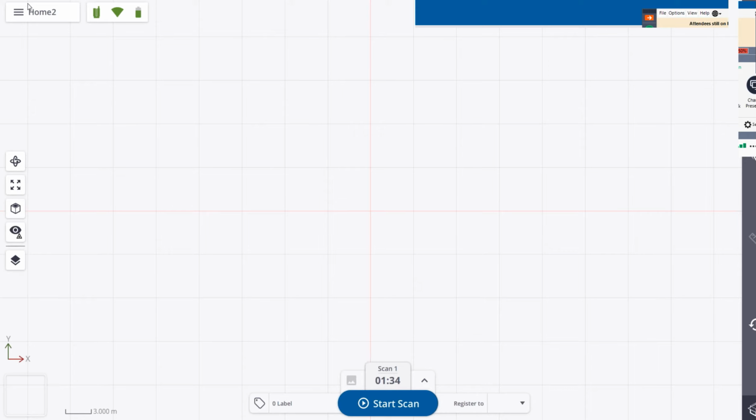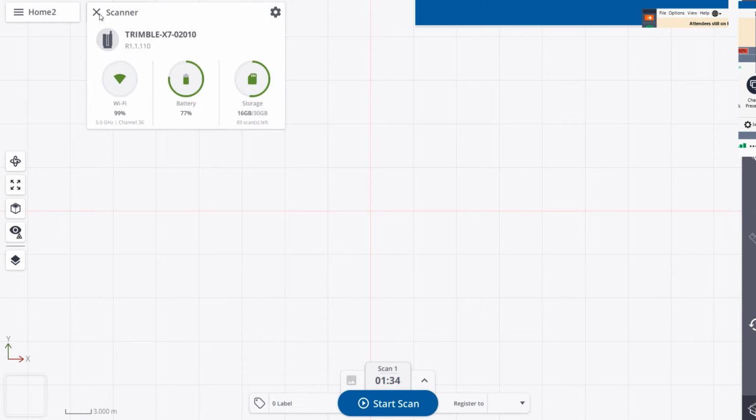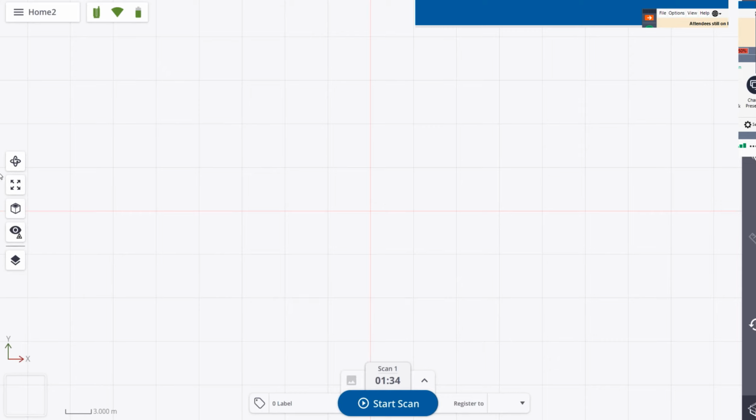On the top here, you have the hamburger menu and the information of the project. Then you have the scanner information that you're connected, the Wi-Fi range, and it says something about the power level there. You can click on any of this and you get up the specification. So whether you're connected to a 5 gigahertz network or 2.4 gigahertz network, the battery capacity and also the storage, and it says so many scans you have the capability to do based on the current SD cards that are in there. On the left side in general is everything that goes on showing and displaying your point cloud as they go along.